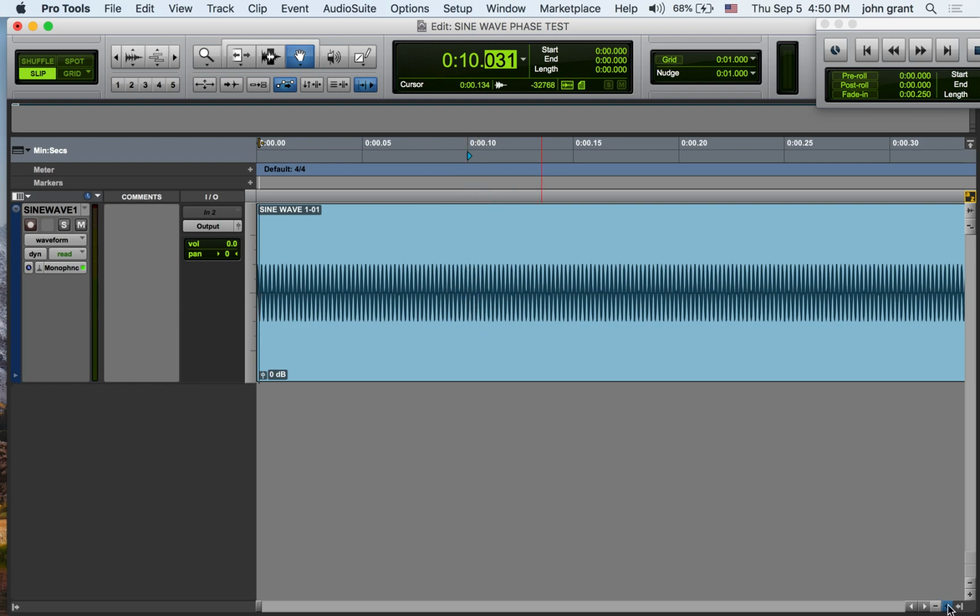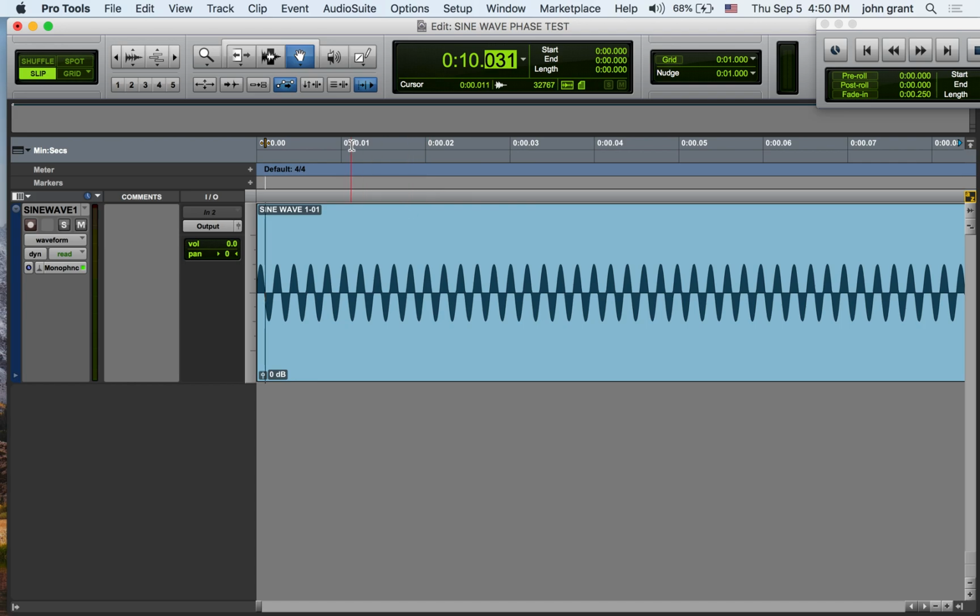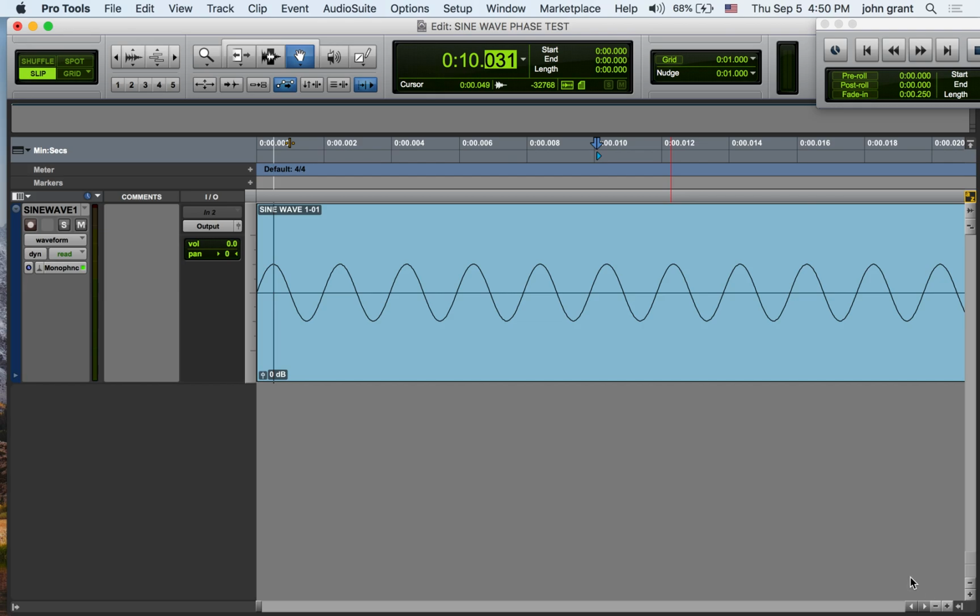Let's zoom in again. Let's take that down another, we'll divide by 10 and go to 1/100th of a second. So now, if we look there, you can see a 500 hertz wave, 500 times in a second, at 1/100th of a second. That's 1/100th of 500. So this wave will cycle 5 times. 1, 2, 3, 4, 5, and exactly 5 times it'll be at 100th of a second. Just wanted to point that out while we've got a handy sine wave here.